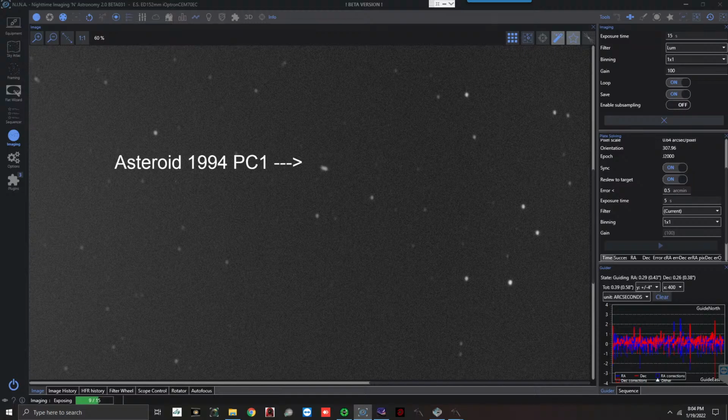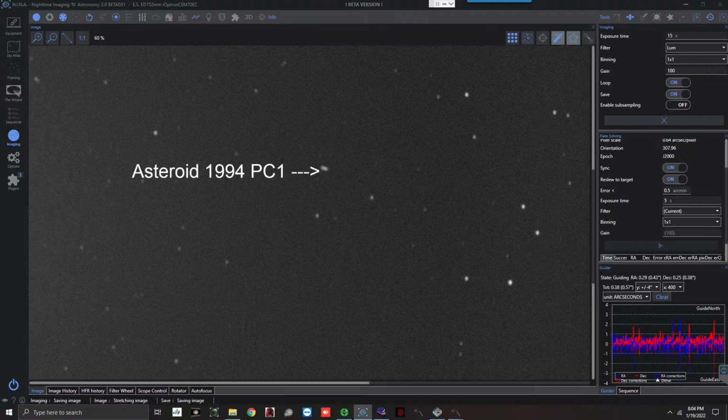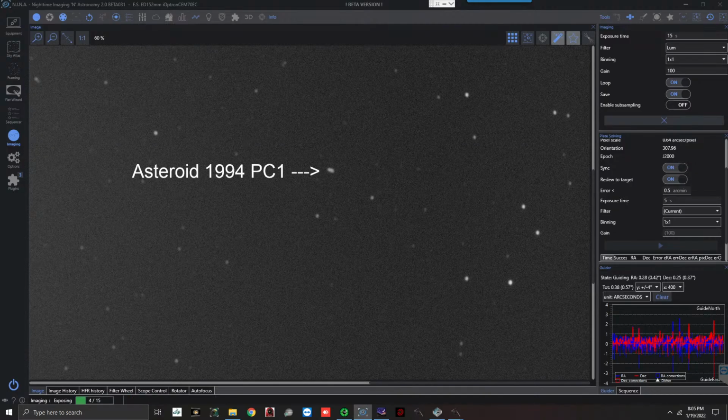Of course, I have to constantly update the position of my arrow here as it's moving. I should have come up with some little custom asteroid graphic or something to point it out.